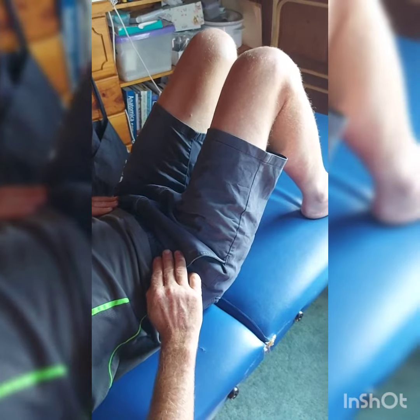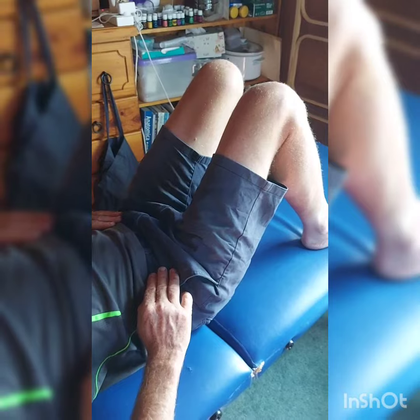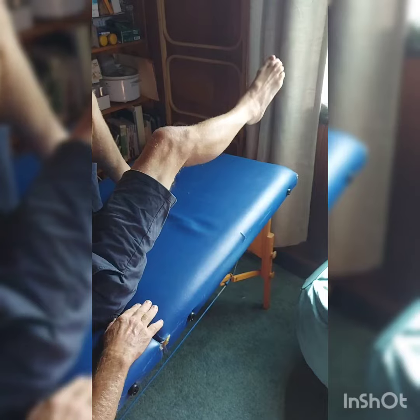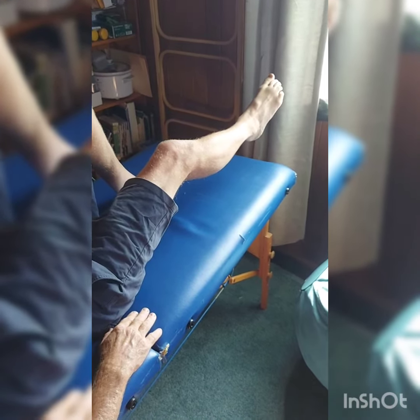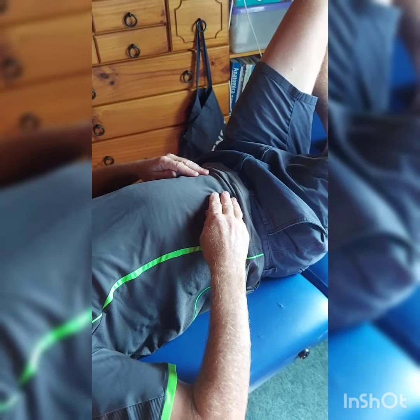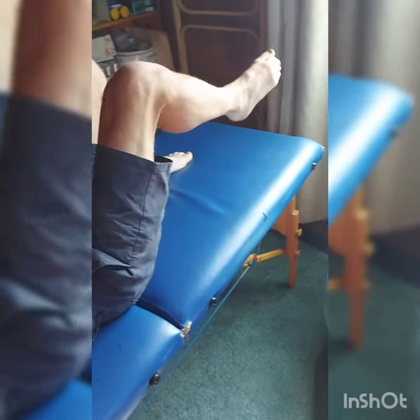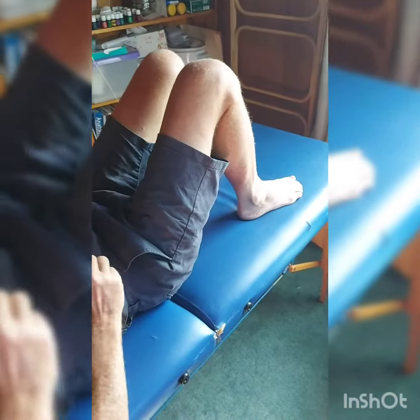The next one is bringing your legs up and out, holding it about five centimetres off the bed, trying to engage your core. Just imagine that you're holding your stomach taut — try and engage those muscles — and come back up and out, then down again. Do the same on the other side.